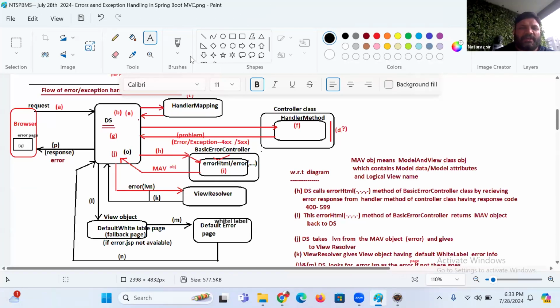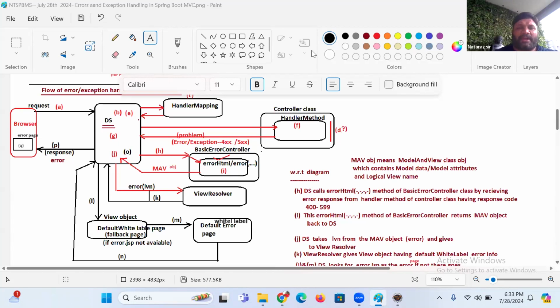Fallback means if nothing matching is there, the one that executes by default is called fallback. Basic English. I think fallback profile concept also we studied long back. If nothing matching is there, the one that executes is called fallback, right?